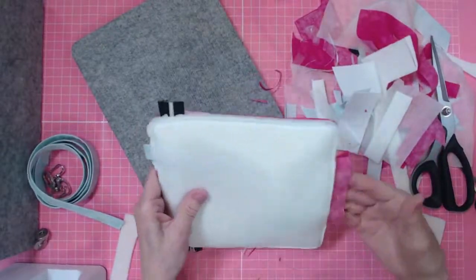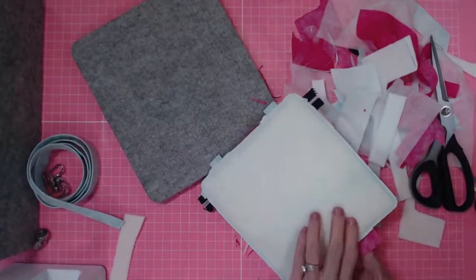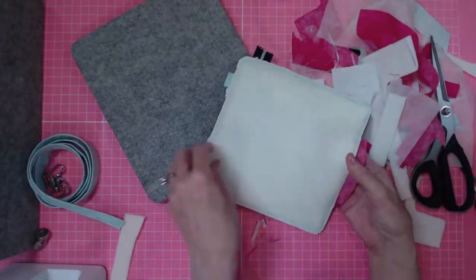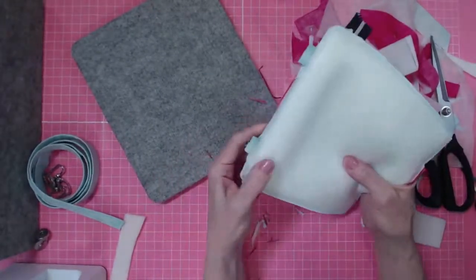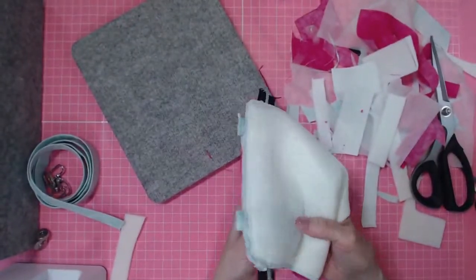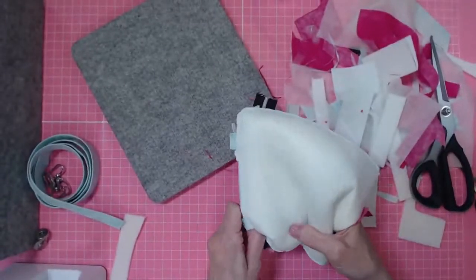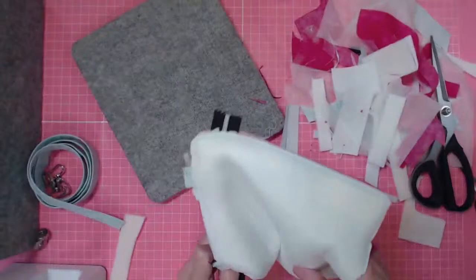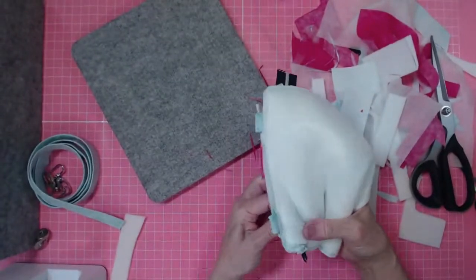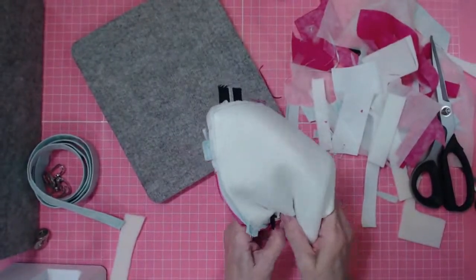Another tip too is when you turn a bag or something, sometimes people like to get in the opening and then try to get one of these corners in. You really need to go to a far corner first. It makes it a little bit easier. And it's just better. So I like to get my fingers in there and get that corner pushed down in. This is going to be a little bit trickier to turn because we have that flap in there. So let me just get it started.